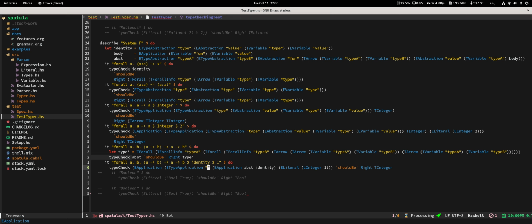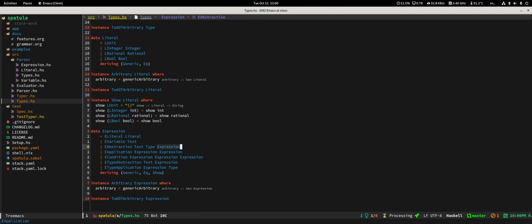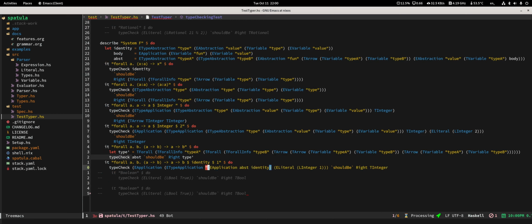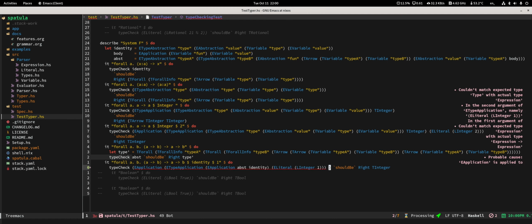Wait. I am very confused right now. E-type application. What does this guy expect? It expects an application, an expression, and a type. This is definitely an expression. So this should be a type now. I am confused. Oh, the parentheses are wrong. Crap.